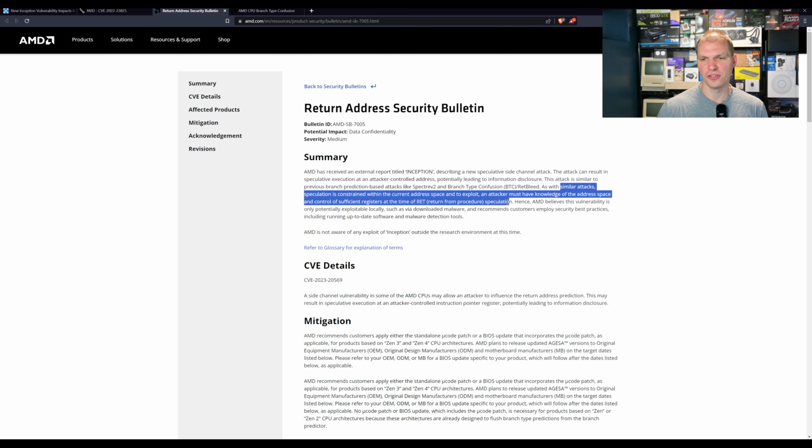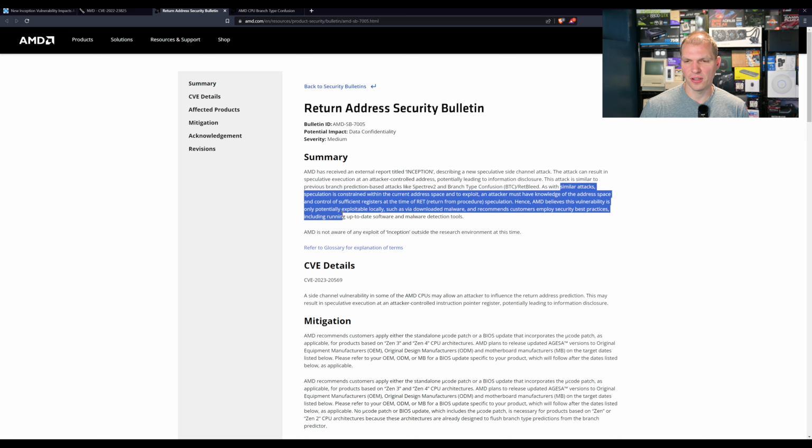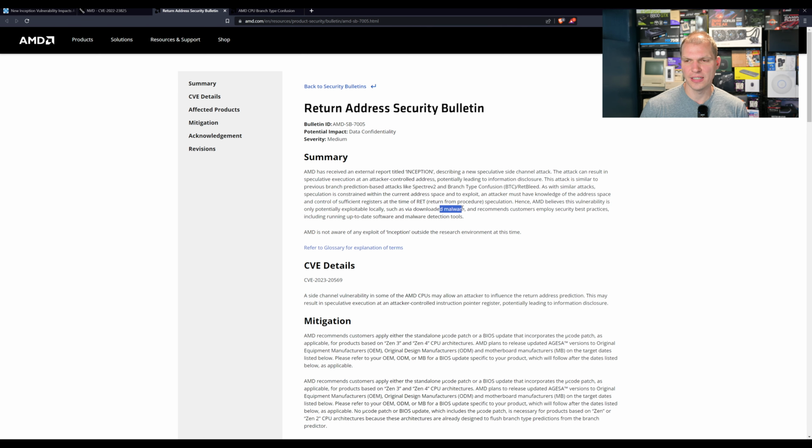An attacker must have knowledge of the address space and control specific registers at the time of return from procedure speculation. Hence, AMD believes the vulnerability is only potentially exploitable locally, such as via downloaded malware, and recommends customers employ best security practices and stay up to date with software and malware detection tools.